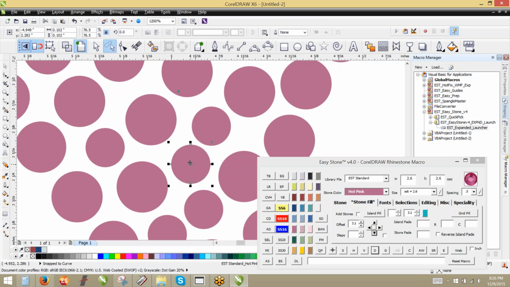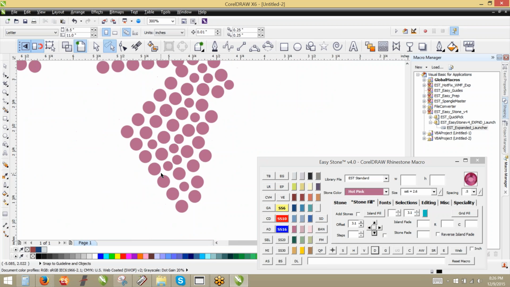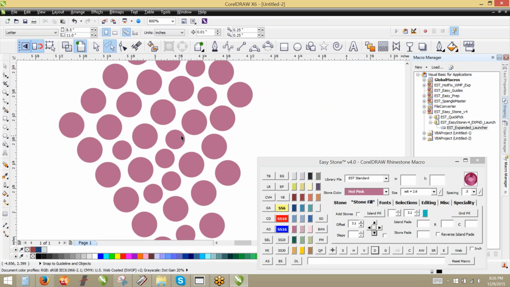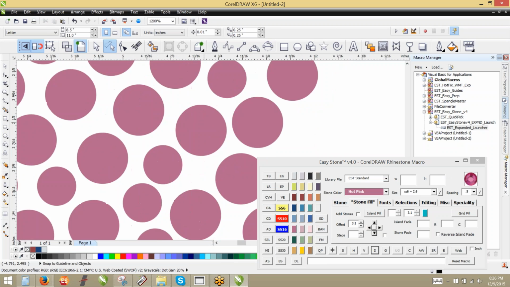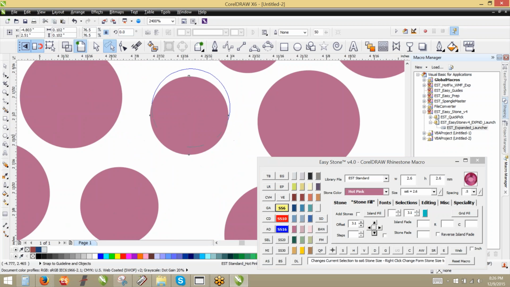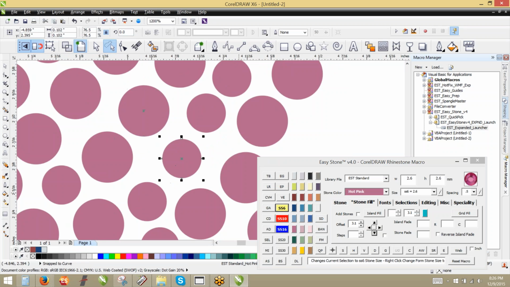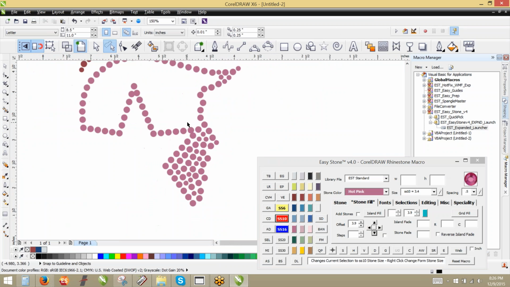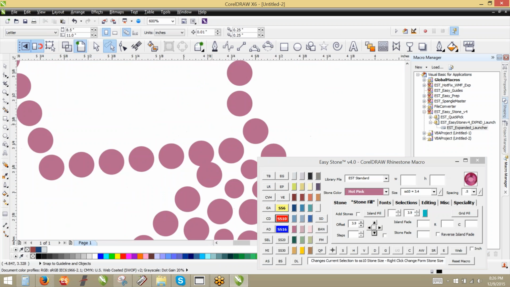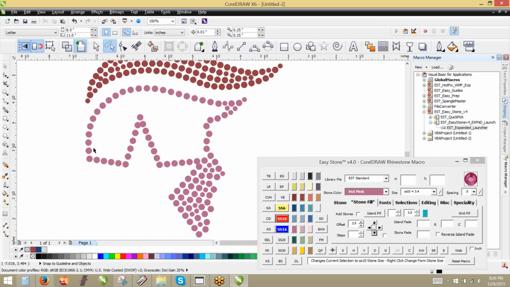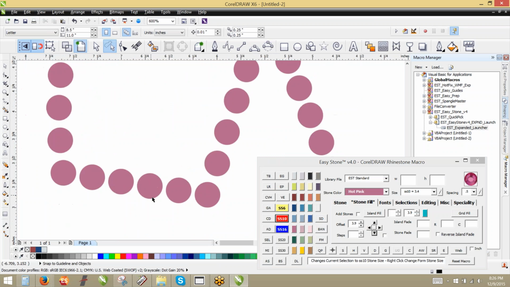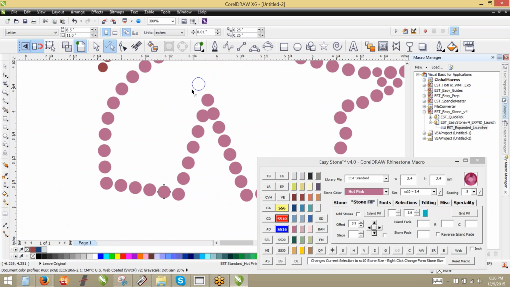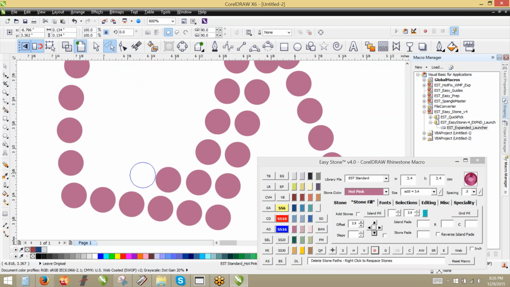And then when you get to that finishing point where you're finishing off the design, sometimes it doesn't quite look exactly like you'd want it to. But there is some give and take at the very end of how all these stones fit together in that little tiny area there. But what I like to do is I like to follow the path, this outside. So just to give you an idea, do something like that and just follow, just like down here.